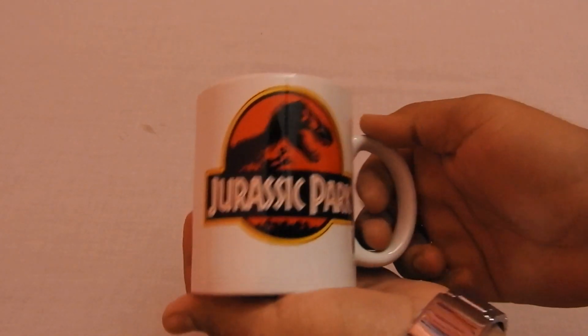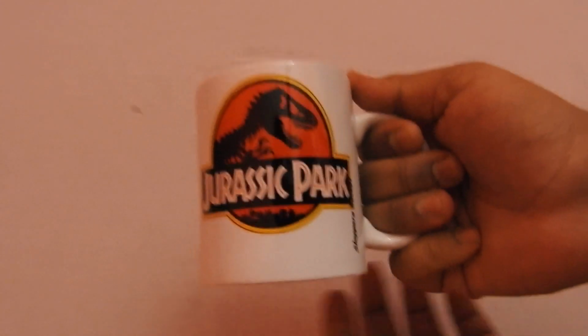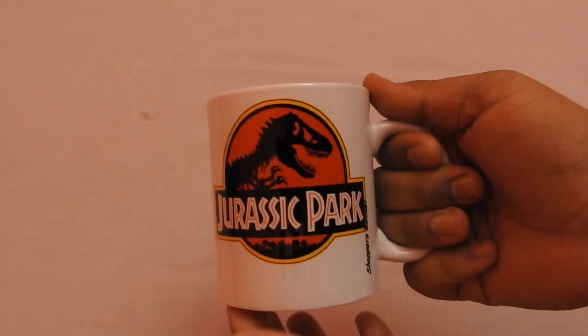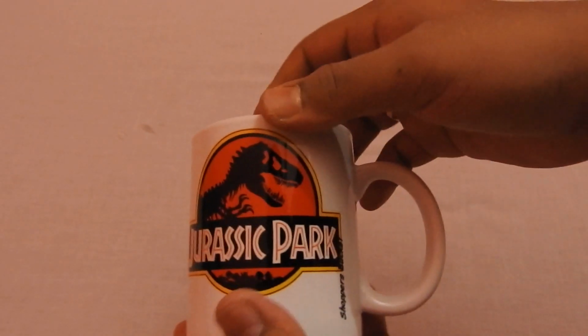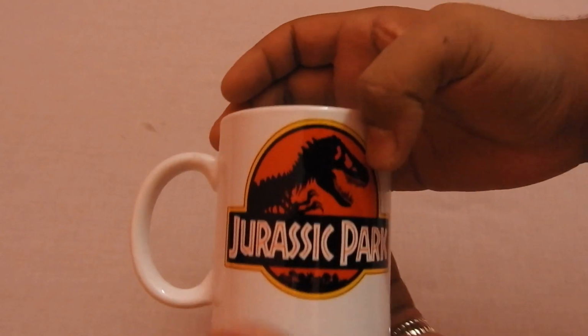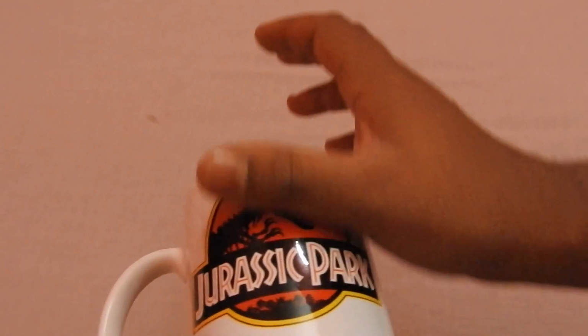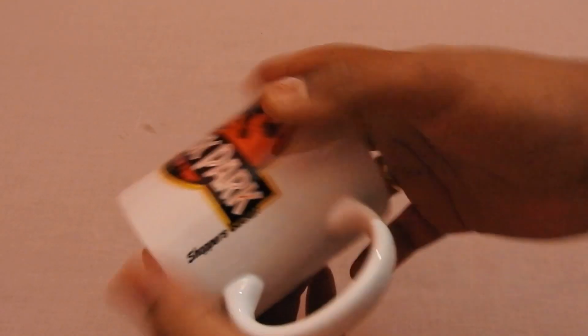So, ladies and gentlemen, I present before you the Jurassic Park coffee mug. It's made out of ceramic and it can hold up to 300 ml. It has the Jurassic Park logo on both sides. It's absolutely fantastic. Very glossy, washable, really fantastic. I really like to appreciate it.